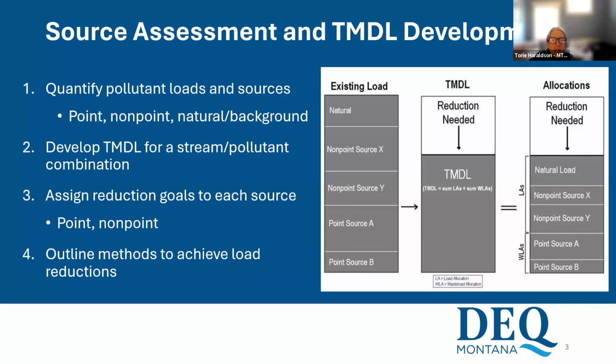And then once all the necessary data is collected, it's used to determine the existing load of a pollutant within that stream reach, which is sort of that box on the left there, and the total maximum daily load the stream can handle and meet its beneficial uses, which is sort of there in the center box. And then collected in the right way, the data also allows for source assessment, and with some understanding of the sources of that pollutant in that stream, reduction goals for the non-natural sources are calculated, and that's shown there on the right.